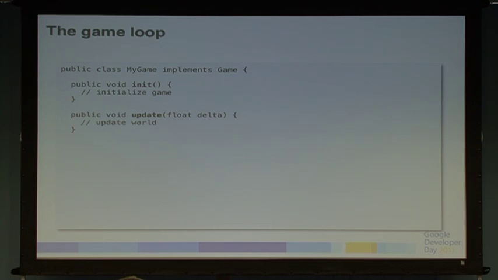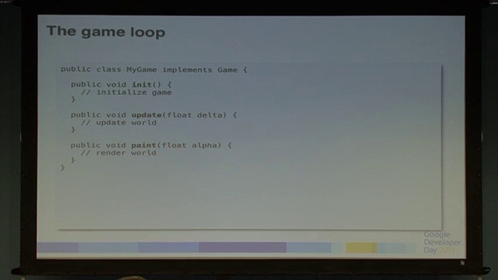Then there's the update method, and this is called by the game every time it's ready to update. It's basically called as quickly as possible. And this is where you might do your physics calculations or turn-based stuff. If the monster is going to move and the player takes a move, this is where you update all the coordinates and say, okay, now everyone, they were here, and now these guys are over here. The next frame, they're over here. And every time you call update, there's one iteration, and then things start moving.